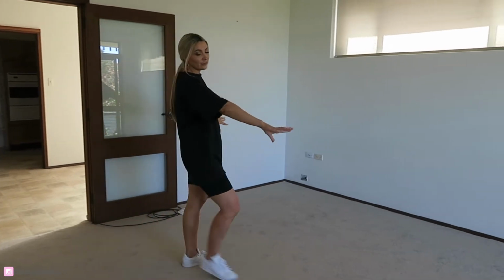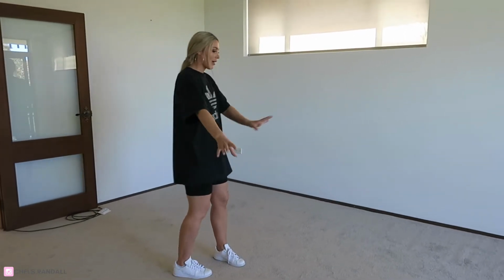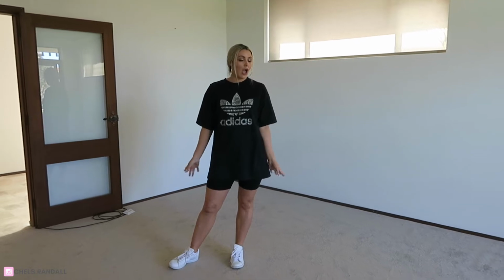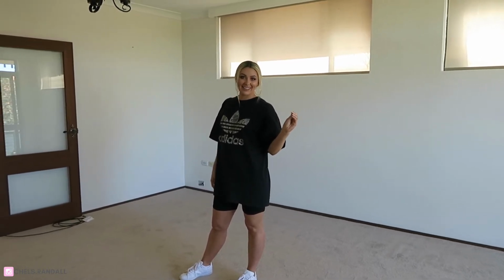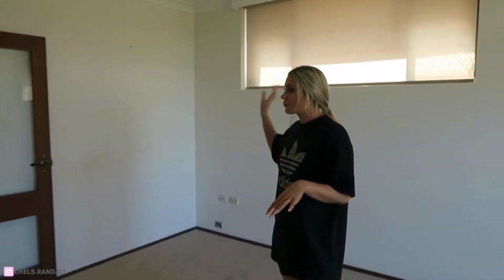So imagine here, we actually bought a new couch. Harry has bought us the nicest grey, deep L-shaped couch. So we can have our couch here going in an L shape, and then the TV on this side, and a nice little coffee table. I'm thinking a plant in the corner. I think Harry has other plans for the corner. Harry's not really on board the plant train. Yes, I am. You don't like the plant. No, there's some plants that I'm about, and some plants that I'm not about. It's not about the basic. So we're going to get a funky plant, something a little bit different, a little bit quirky. And yeah, this is probably going to be the space where we spend most of our time. It is the living room.